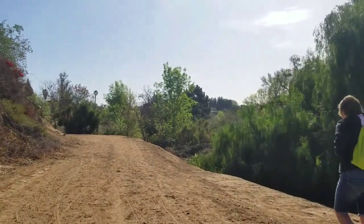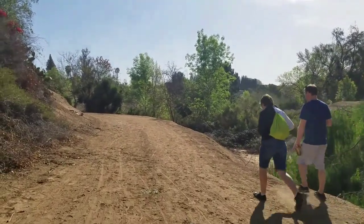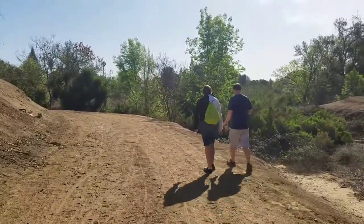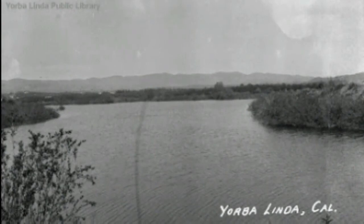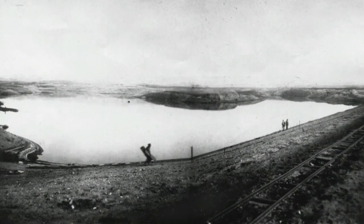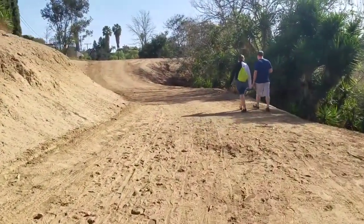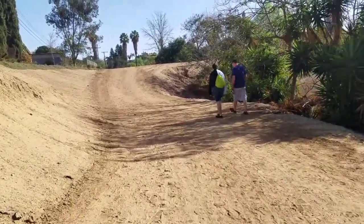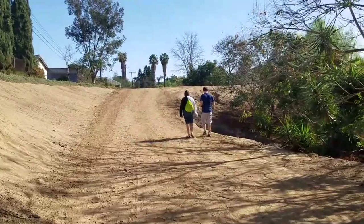All right, moving on. In 1902, the land occupied by the Yorba Reservoir was acquired by the Anaheim Union Water Company. In 1905, construction of the Yorba Reservoir began. And I'm going to show you some pictures of what it used to look like back in its day. Alrighty then, I'm back. 1908, the Yorba Reservoir first used to store water. And in 1932, the dam and part of the reservoir bottom were treated with oil to reduce seepage, an ongoing issue with the dam.